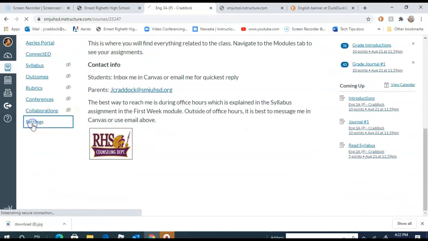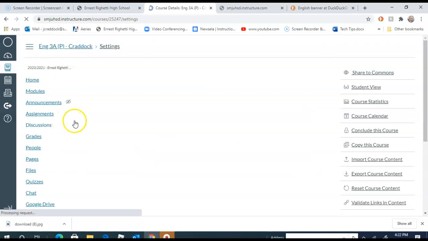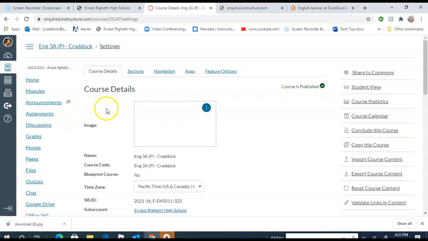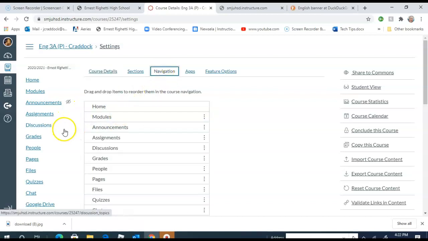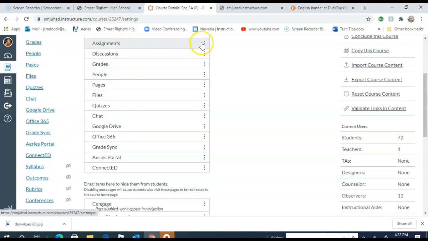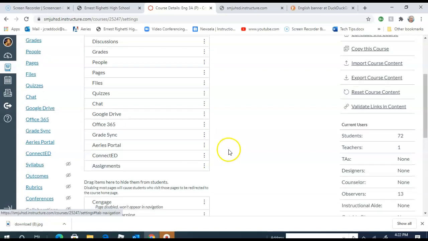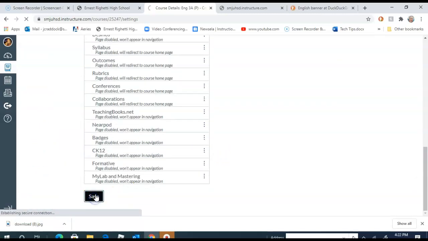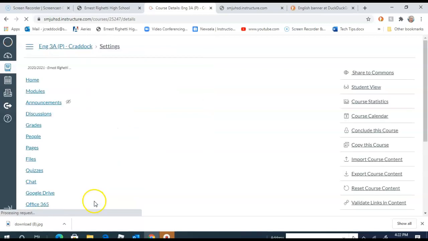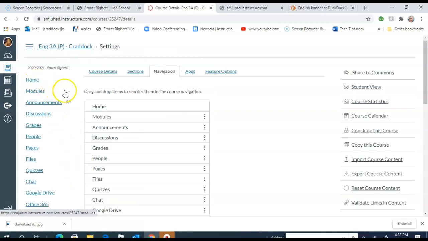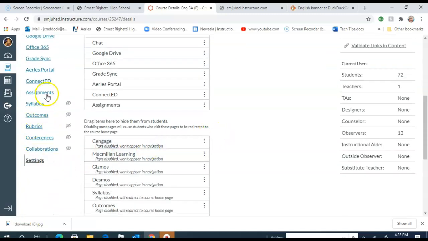So look, I'm going to do it for real in my class because I haven't done it yet. I just thought of this today. I'm going to go to navigation, and then assignments is right here. Instead of removing it, I'm going to bring it down to the very bottom and save. So they can still use it, but they see home and modules up at the top, and they'd have to come down to the bottom. See, I still see what I've left up there, but this means the students don't see it.